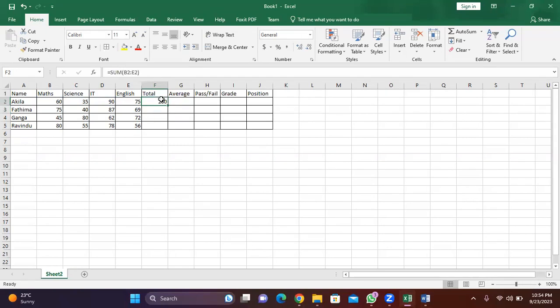What you do is select the first cell, green color button, double click and drag it to the last one. Understood? Clear? Any doubts or any questions?